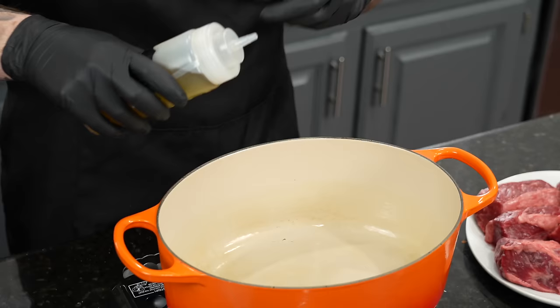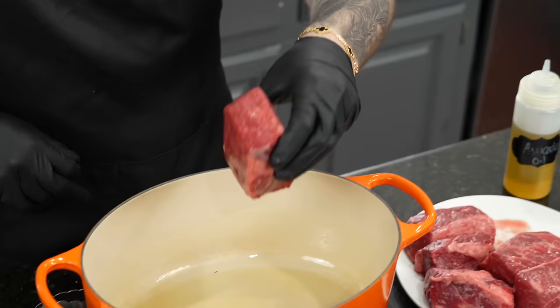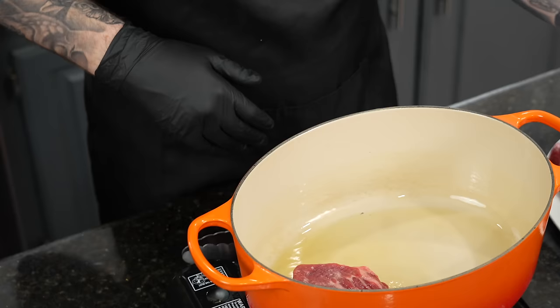Next up, arguably the most important part of the process — you want to get your skillet nice and hot and we're going to sear the short ribs. This is going to do multiple things: lock in the flavor, develop crust, texture, and color. Who wants to eat a gray short rib? You want that nice, beautiful crust to develop, and the only way to do that is in your skillet over high heat. We're going to heat our skillet medium-high with avocado oil, which is perfect for high-temperature cooking — it has a higher smoke point. We have our salted-only short ribs going in. Press down firmly to make maximum surface area contact with the skillet, and then just let the heat do its thing.